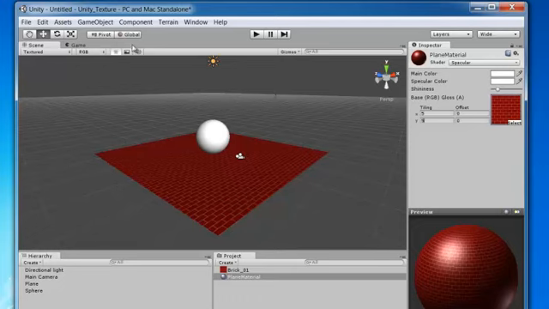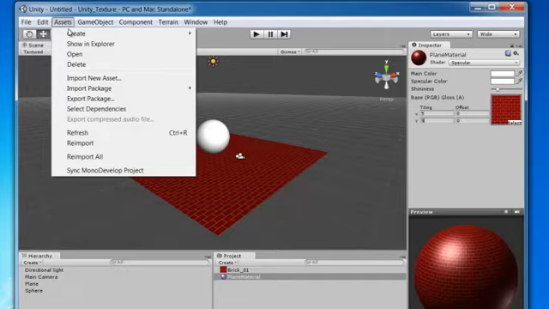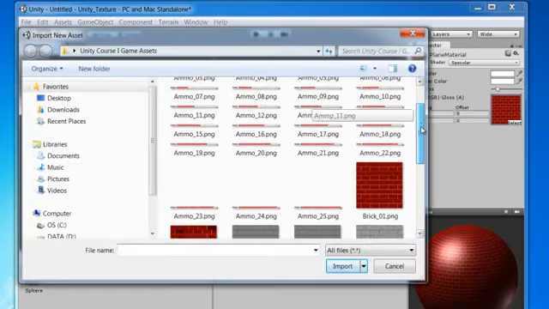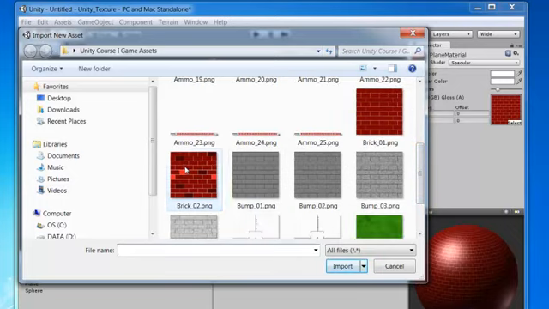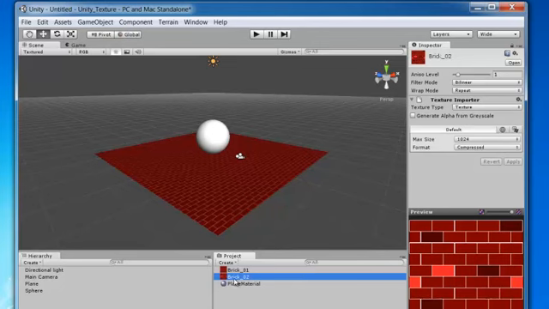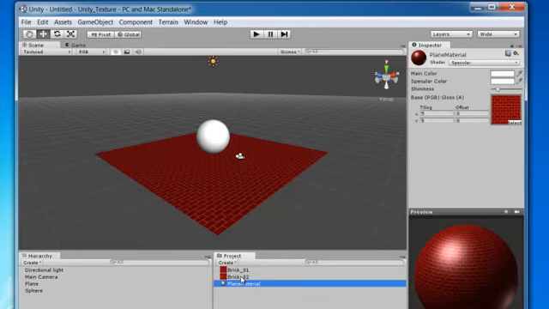Okay, so I'm going to come up to the menus, to Assets, Import New Assets. We should be on our Game Assets directory, and here's Brick 02. A little more interesting. I'll just choose the plane material, drag Brick 02, and there it is. So Brick 02's got some different color bricks. Looks fine. Now one thing you'll notice, even though it's more interesting, because we're repeating this pattern 5 times, you can kind of see this pattern.